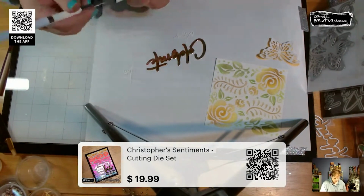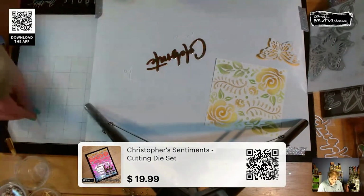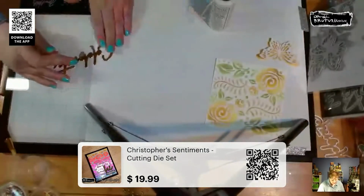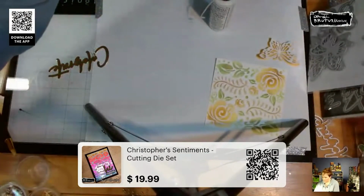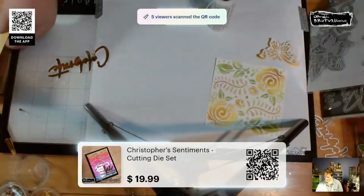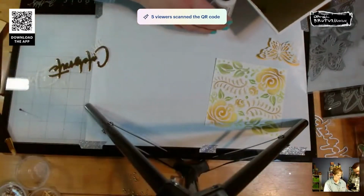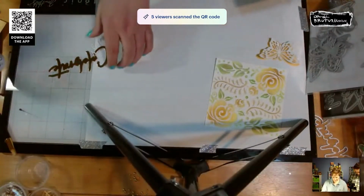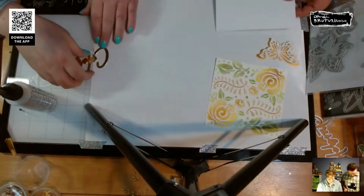Okay, so we're just going to quickly, you know what? I'm going to have you do something else while I do this. Why don't you see if you can get this centered on the card base? With the glue? No, it's got the little thingies on it. Oh, gotcha.